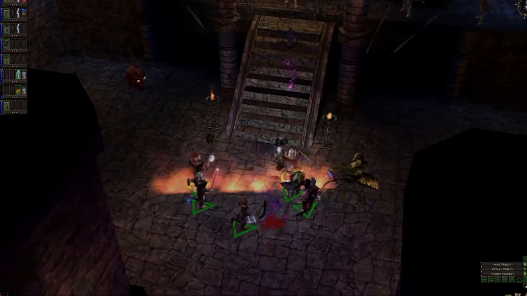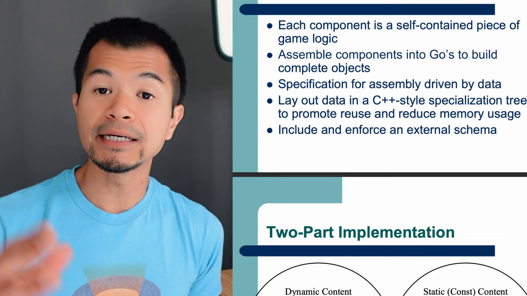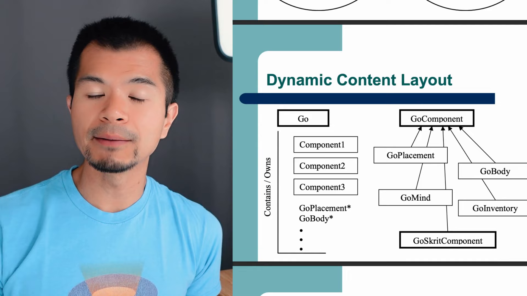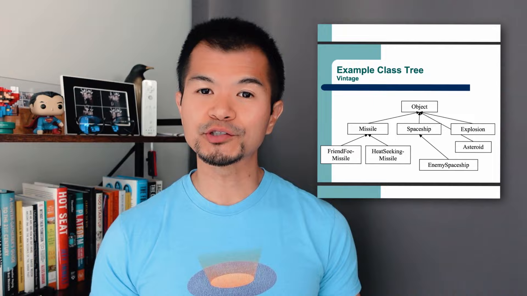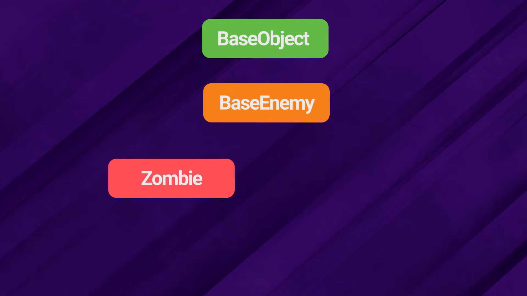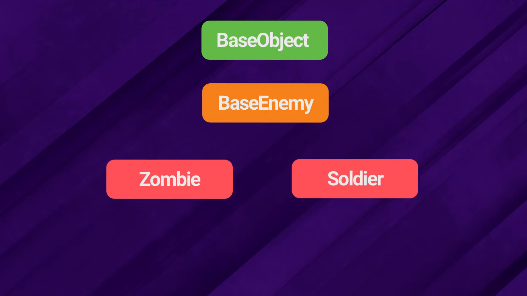The main takeaway is to separate your functionality into components that each do roughly one thing and then attach those components to entities or game objects to create the type of object you want, whether it's a zombie or a cat. This was a pretty big mindset change from the popular way of making games for the last couple of decades, which is using a hierarchy tree. So you have a base object, your game has enemies, you make an enemy object, your zombie extends from enemy, and you'll have a soldier enemy extending from enemy as well. This all looks good logically, but games are not so neat. What happens if you have a soldier that's also a zombie and has characteristics of both? There's really no good solution to this. What tends to happen is you move logic further and further up the tree until you end up with one or more large base objects.